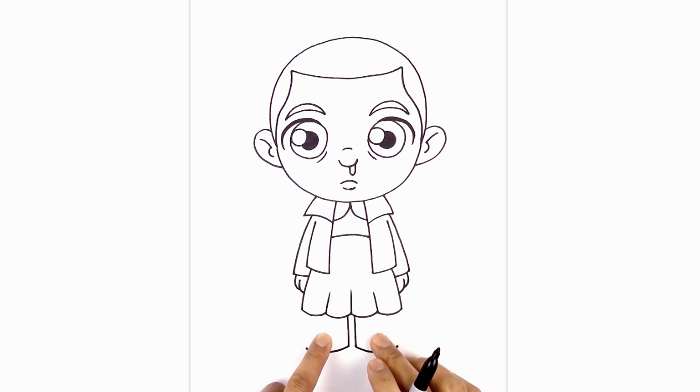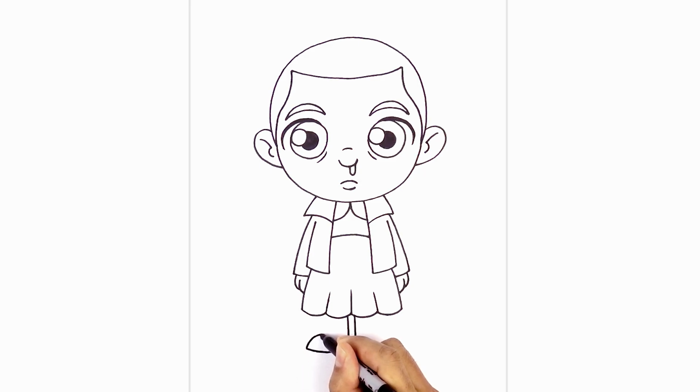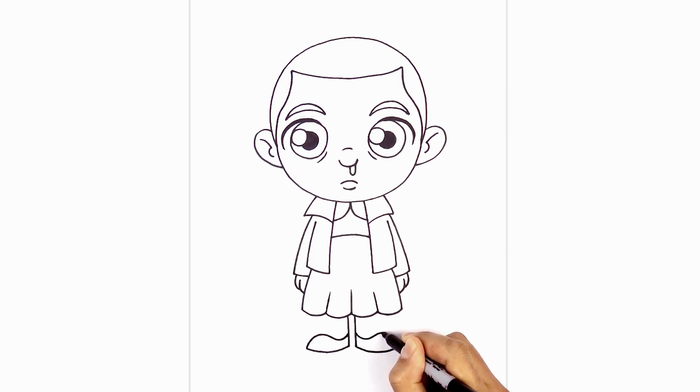From the toes, we wanna round out the top of the shoe. So from the left side, we're gonna curve up, and we're gonna pull this down, aiming towards the heel. Now as we come in, we're gonna curve up in the opposite direction towards the inside of the leg. We'll do the same thing on the right. So we're gonna start on the inside, start by curving down, go up to the top of the shoe, and then pull it down towards the toe.